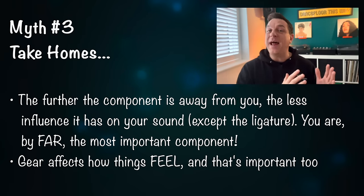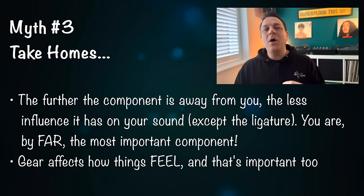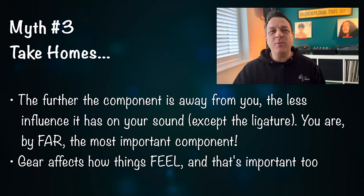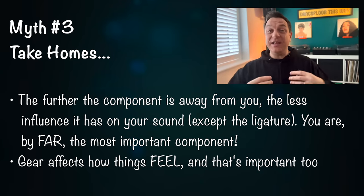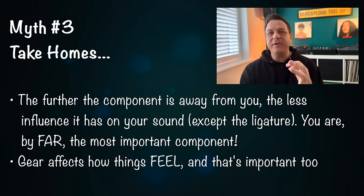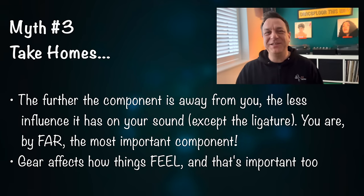Although, just to balance that, these things are important for how the instrument feels to you. And really, it's all about what makes it easiest for you to create the sound that you want. That should be the big question. What tools should you be using which facilitate the sound that you've got in your head and heart and in your ears coming out of the horn, and what feels more comfortable to you? That really is the big question that you should be asking when it comes to your saxophone sound.